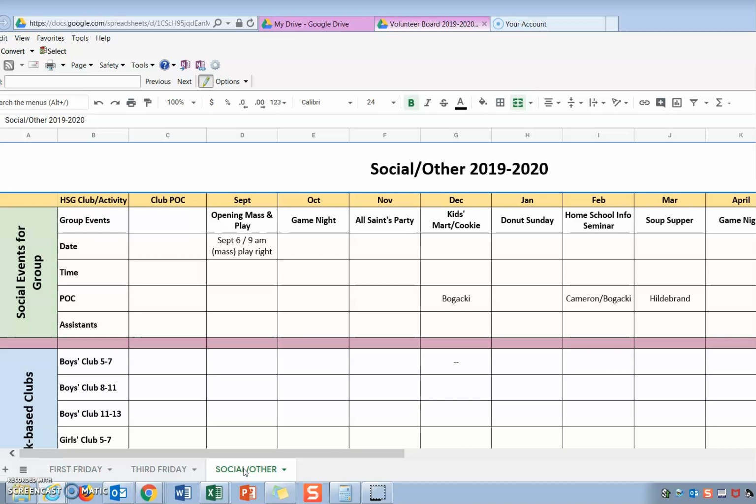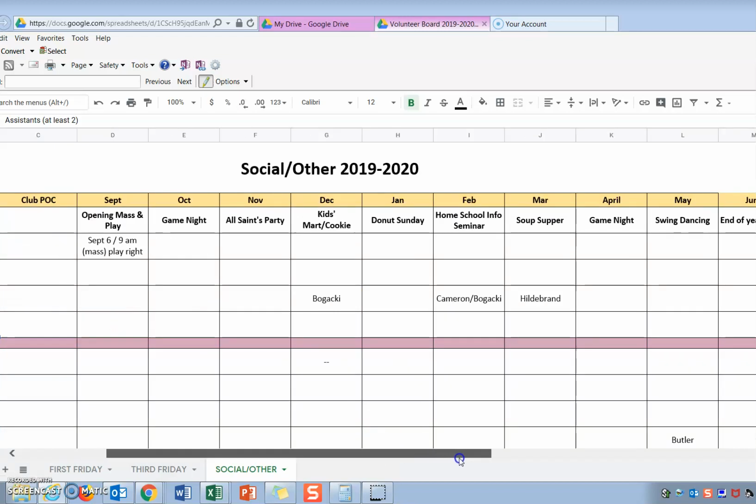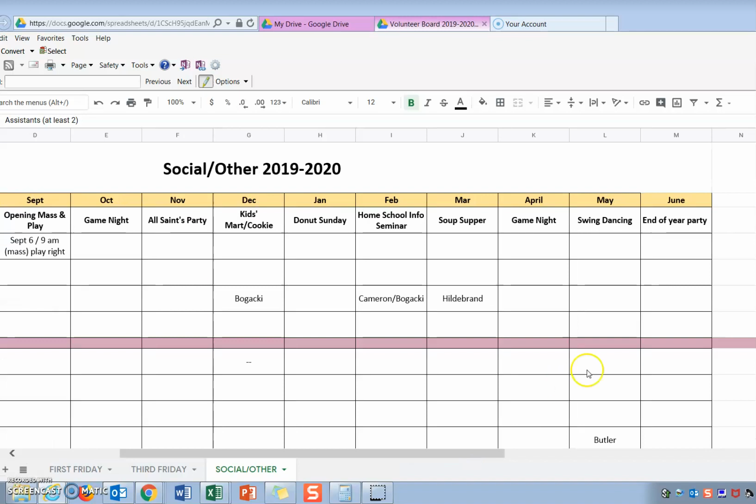It would be awesome if we could fill in a POC and at least 2, and I'm going to write that here, assistants for each of these different activities. Then that would mean that Catherine and I would know that we had the workers that we need to pull off these different events. And as you can see, they go through June all the way to the end of your party.